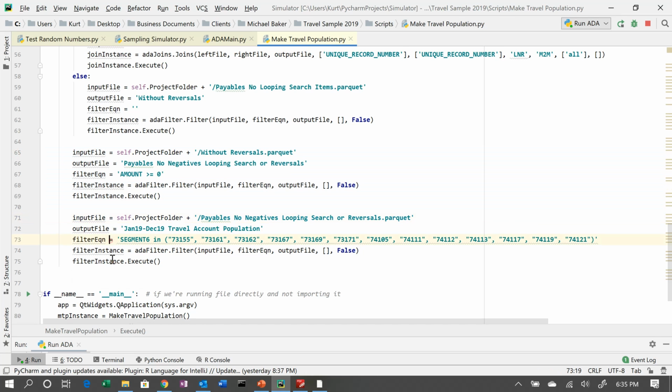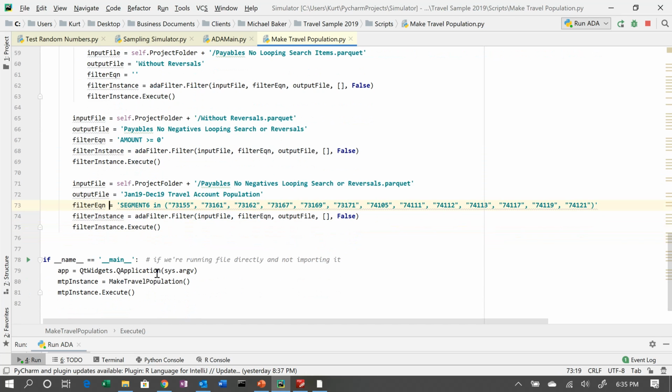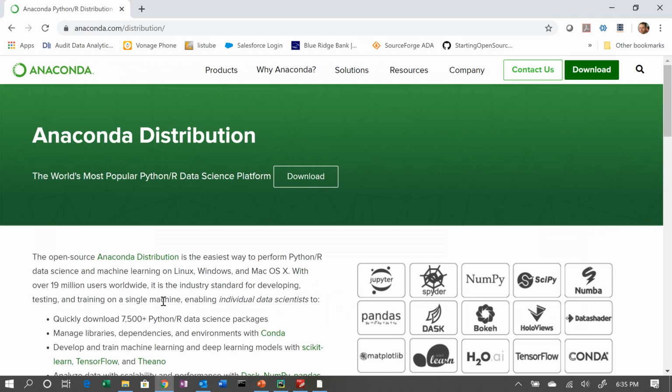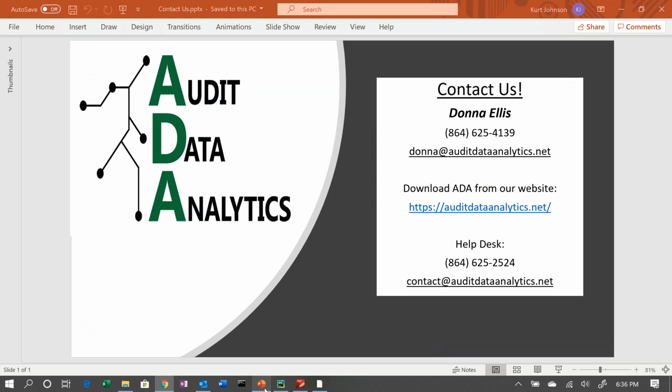So you can see that it's fairly quick and easy to be able to do these things, and that scripting environment can be downloaded and implemented through an Anaconda distribution, which of course is free and allows you to employ all the NumPy, SciPy, scikit-learn, pandas, and all kinds of other data scientist materials to do this kind of work.